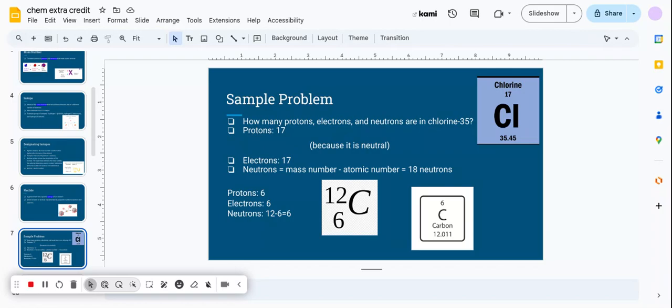And then for the bottom example, this one is showing you carbon. So if you're looking at the element on the periodic table, which would be the picture on the right, you determine protons and electrons by using the top atomic number. And then to determine your neutrons, you would take the mass minus the number of protons, which gives you 6. And as you see in the picture with the C, the 12, and the 6, the mass is at the top and the number of electrons is on the bottom.